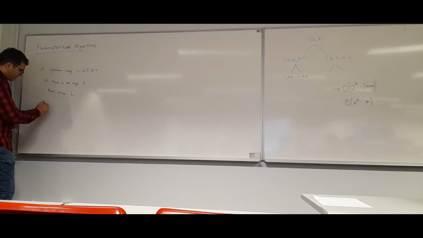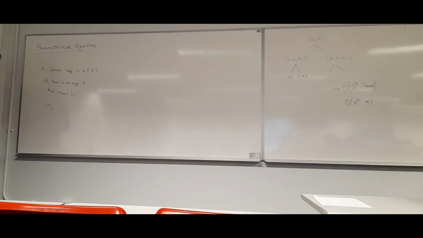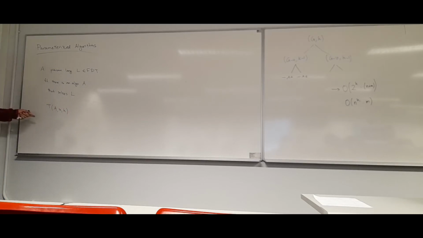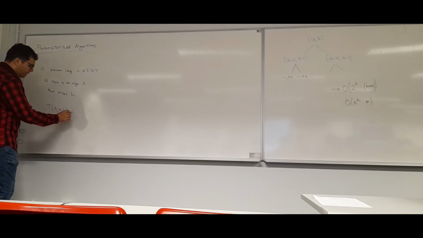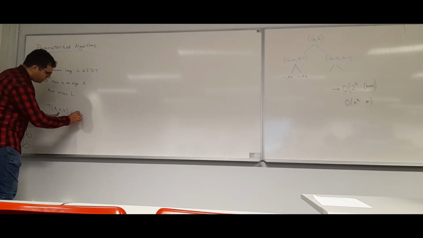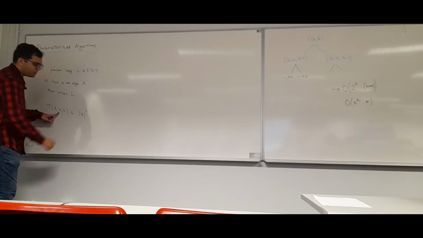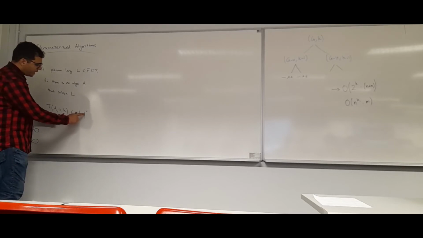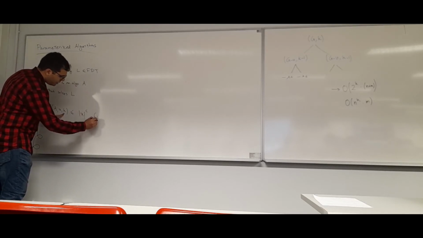And now again, I have to talk about the runtime. So if I run this algorithm A with some input X and some parameter K, I want the runtime to be at most a polynomial in the size of the input, which is a polynomial in X, right? So I want it to be X to the power of some constant. But I also want it to be able to depend on K, but the dependence in K should only be in the constant factor. So my runtime should be X to the power of some constant times some function of K.